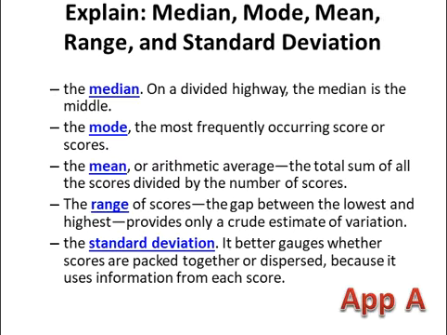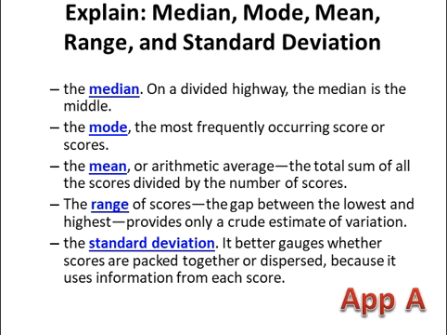Now, then we move on to Appendix A, where we touch base with a little bit of statistics here. Just want to go over a few of the key items here. The median. We have that median in the highway. It just divides the road. This is just the middle number. So when you rank the numbers from low to high, you just select the middle number. If there is no middle number, let's say it's an even group of numbers, you take them and then you average it, and that gives you your median.